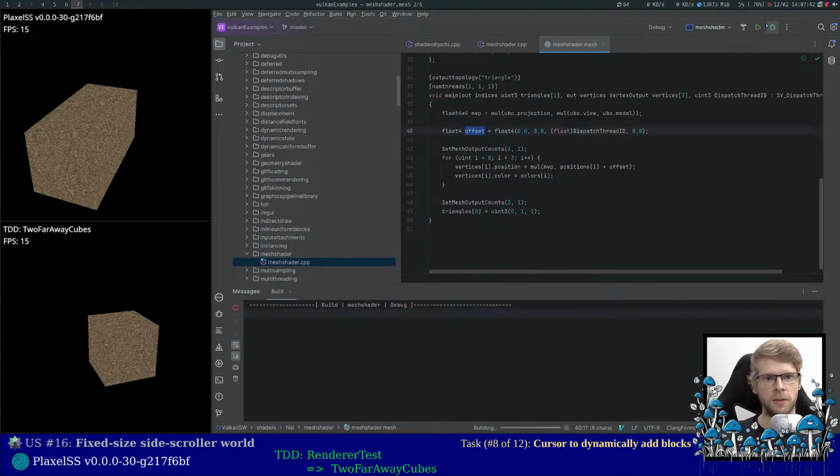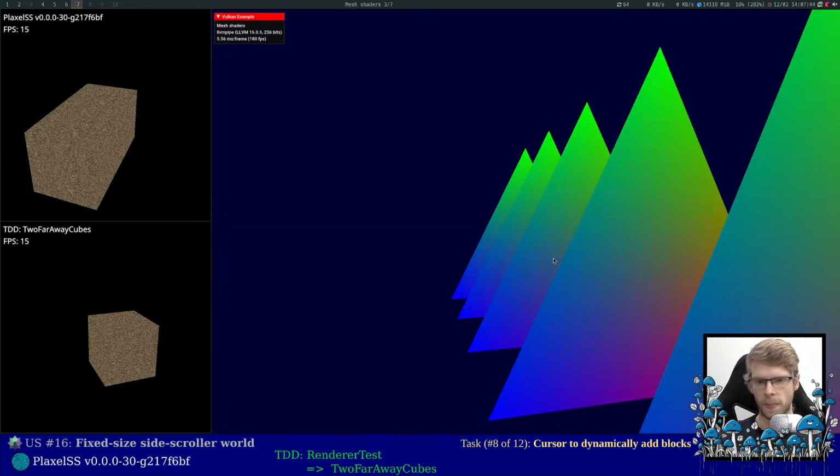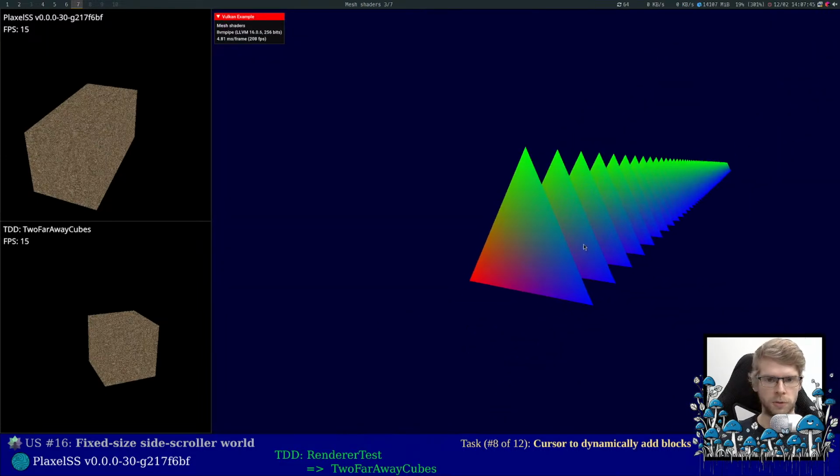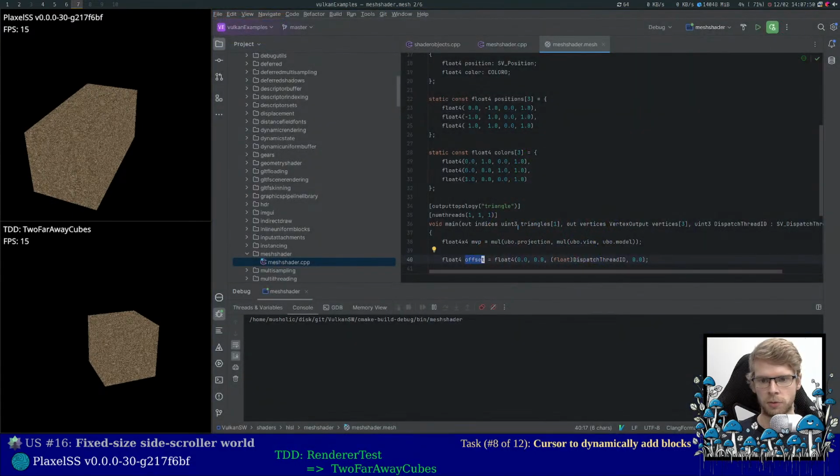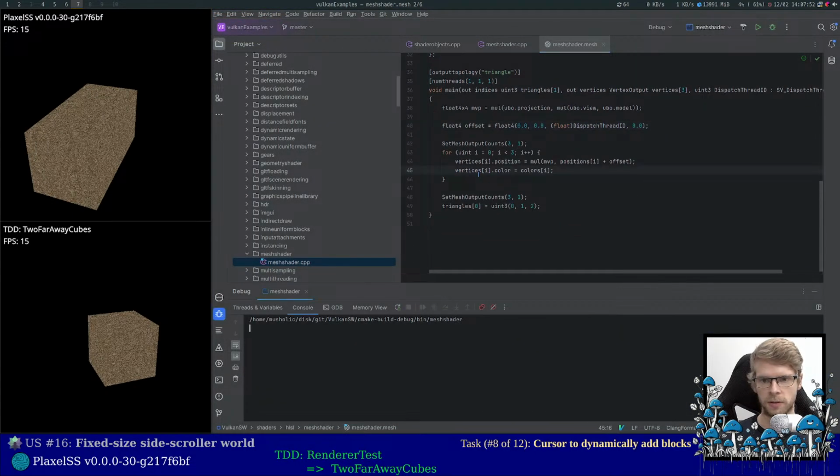Let's see the example. Yeah, okay. It will show triangles, and the triangle is defined like this.